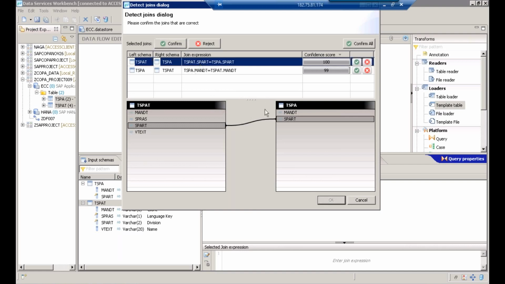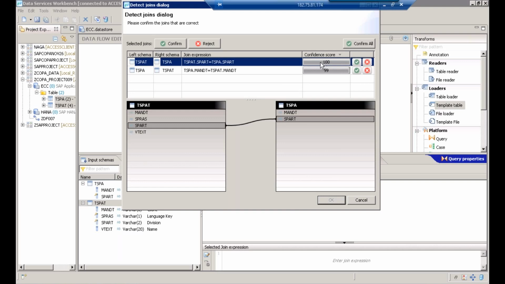So once I join both the tables, now here you see confidence score. What is this confidence score? Confidence score is nothing but to which column of table 1 you can join with table 2. System is proposing the confidence score based on the data type, based on data that each column has.